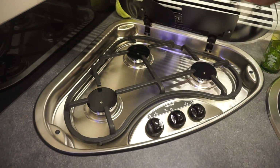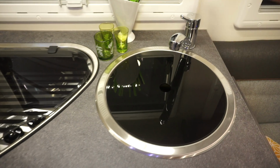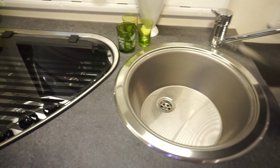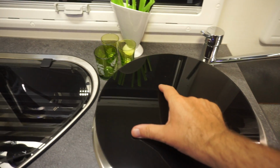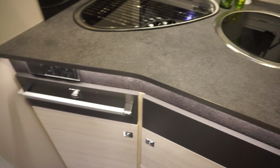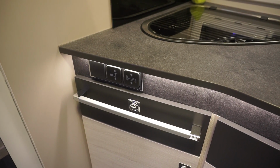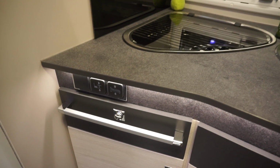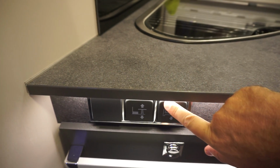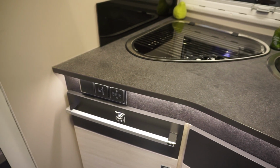3 burners. Oops, sorry. Problem right arm, as I've complained in the past. Got carpal tunnel disorder. There we go. And here you have, that's where you can put the bed up and down from. Like that. Press this down. And it's not connected. I'm not surprised because we're at a trade fair.